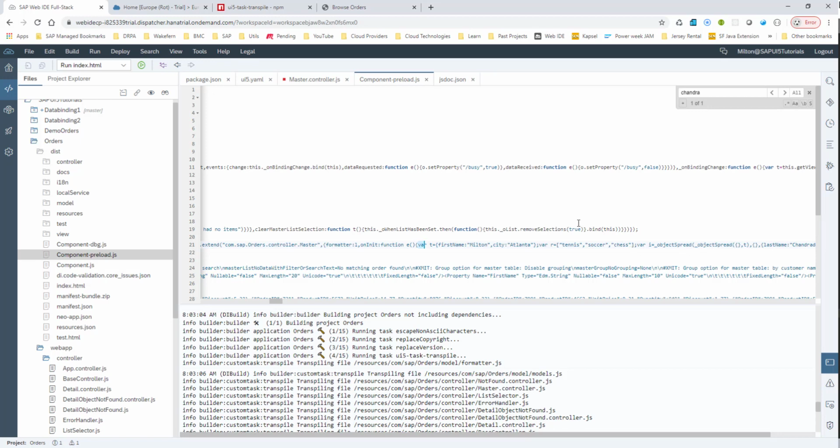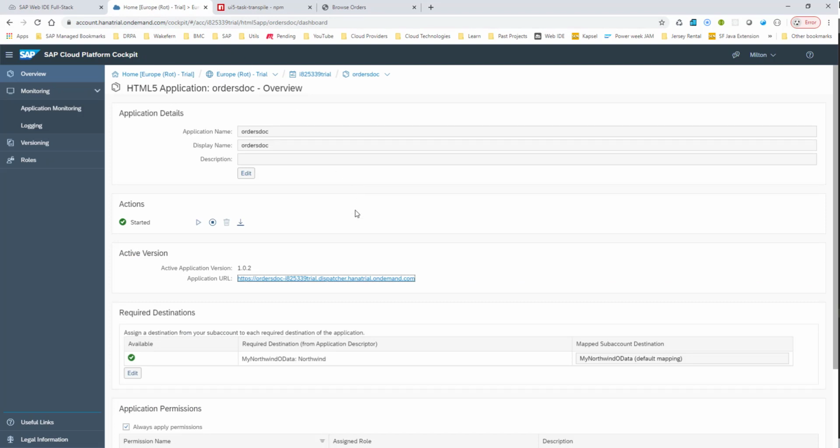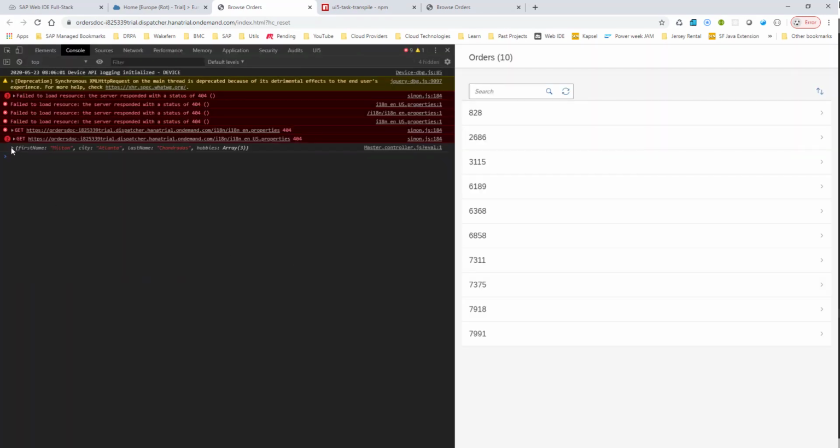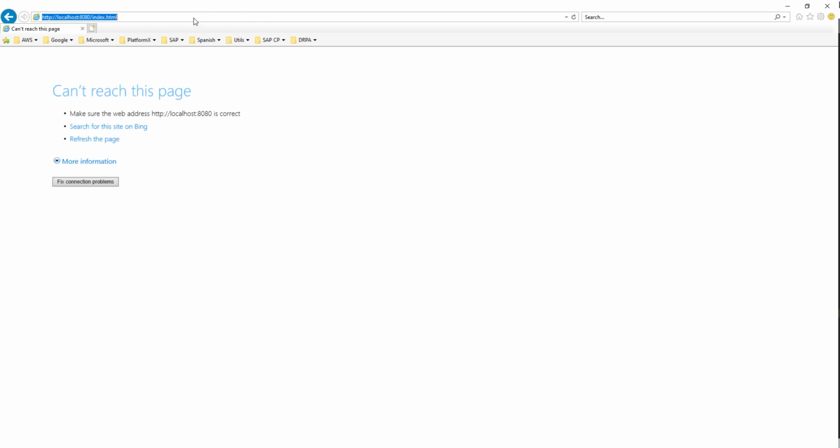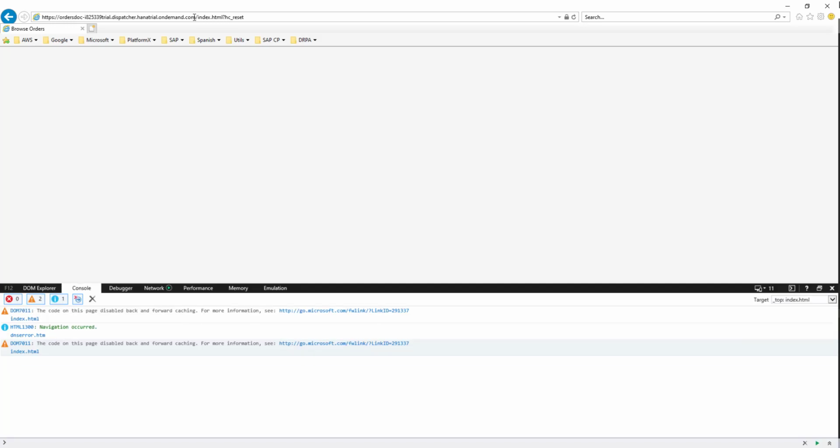I also went ahead and deployed this application to the SAP Cloud Platform. So this is the link. And if I run this link, and again, I'm not really interested in the application per se, I see the console log showing up. This is Chrome browser, so I expect it to work regardless of whether it transpiled or not. But what I'm really interested in is how it behaves on my Internet Explorer. So I run this application on Internet Explorer, and let me refresh one more time.